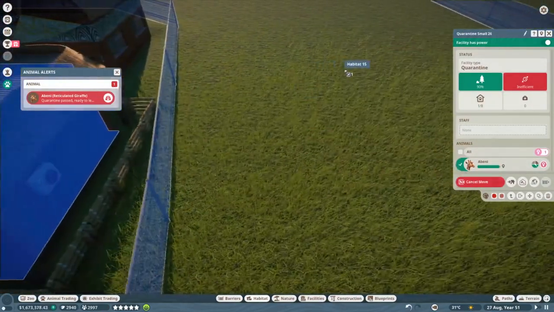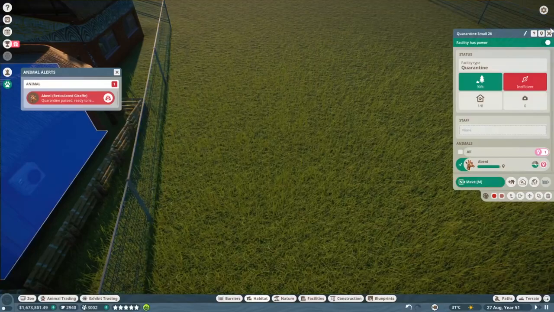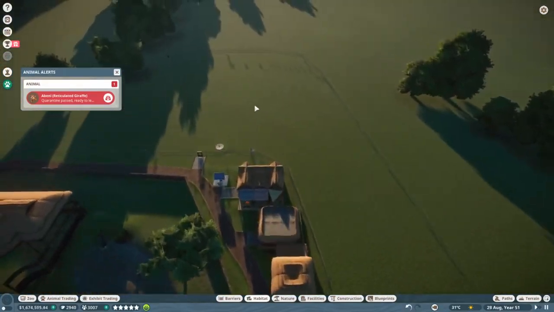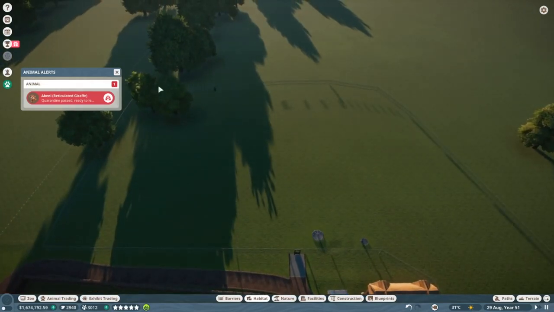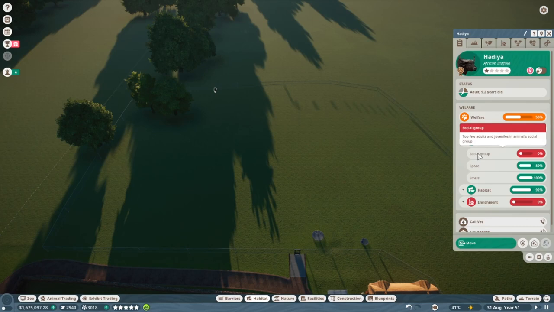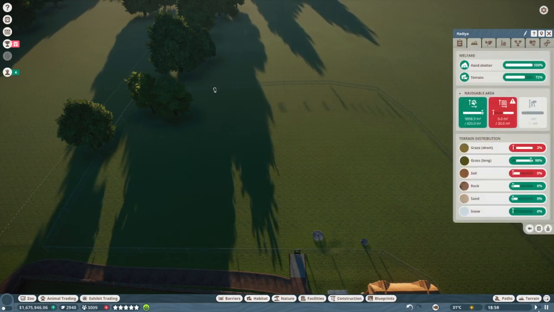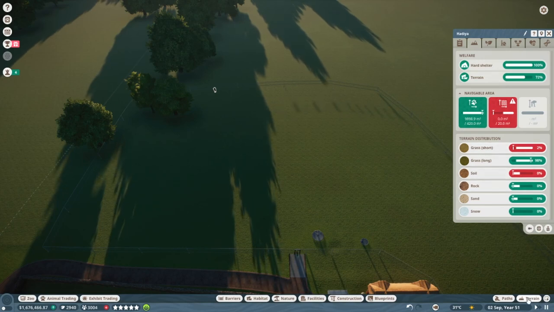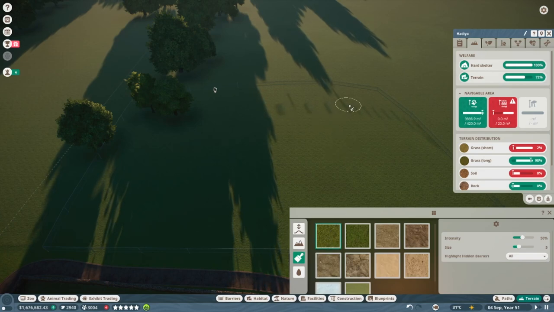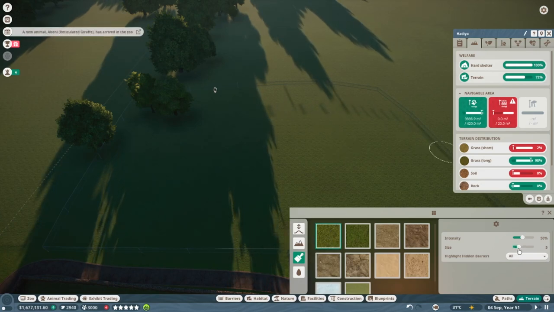Let's get the giraffe moved. Let's move you in here. And now let's find this buffalo, the lone wolf out here. See how you're feeling things. I know you don't like the social group. That's going to be taken care of. All right, some more short grass. So short grass it is. Let's make this a little bigger.